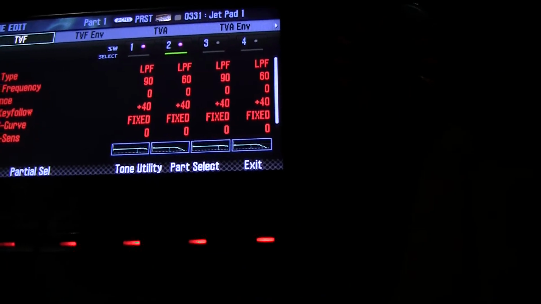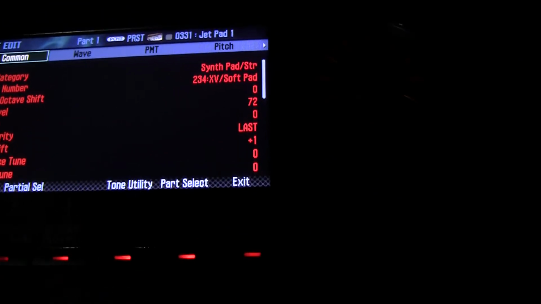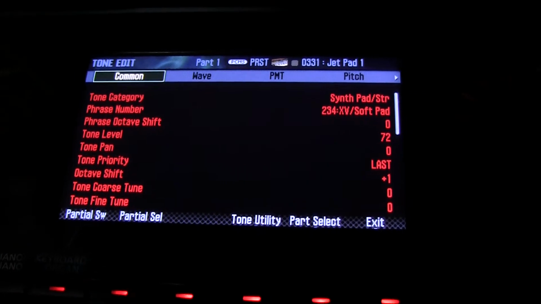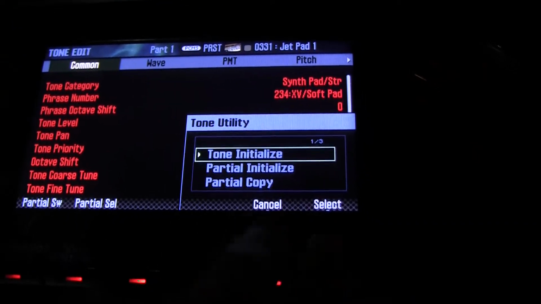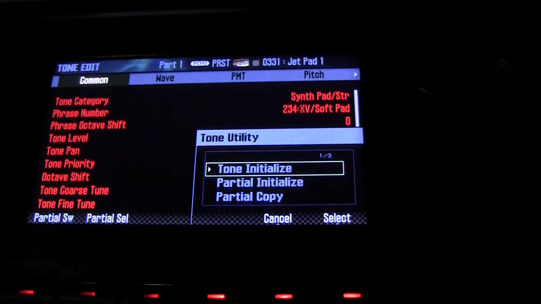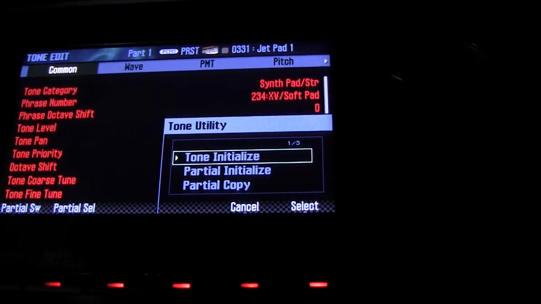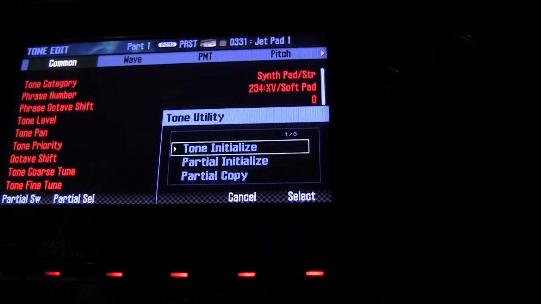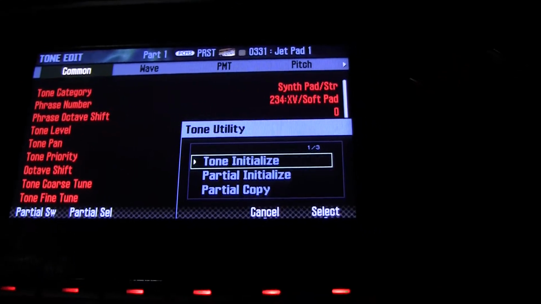Now I can either alter these parameters and then go save it back for this tone category, or if I want to initialize it to a blank slate, I don't even have to press shift, just press tone utility here, and you see it pops up tone initialize. If I press tone initialize, that will initialize all the parameters to their default values, and I can program it from scratch. So if I do tone initialize when a PCMS tone is selected, I will initialize the PCMS memory area, and when I click on write tone, I will write to the user PCMS memory area, and the tone, when it's recorded in the list, will have a PCMS type designation.